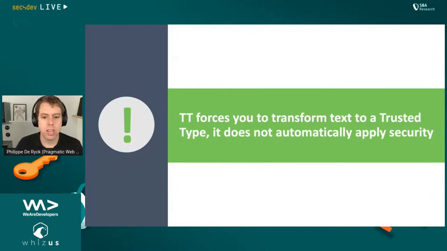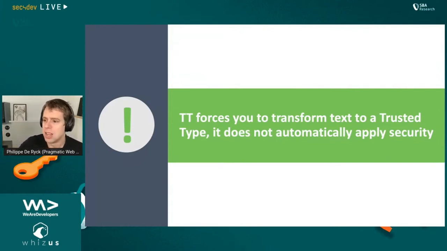Trusted types says like, oh, you're giving me a string? What are you doing? You've been doing that for 10 years. I know you've been doing that for 10 years, but I don't really care. I want you to look at this and make sure that you do that in a safe way. And making sure you do it in a safe way could be, oh yeah, I'm feeding it to DOMPurify, so I'm doing the right thing. Okay, let's just mark it as trusted HTML in that case, and boom. You did the right thing. Trusted types is happy. The browser will render your HTML.